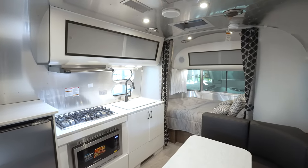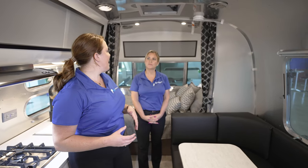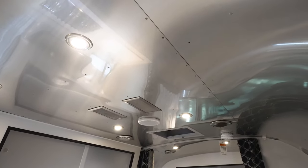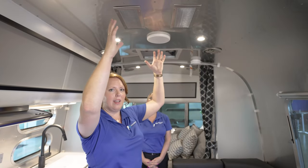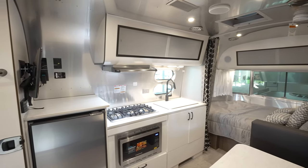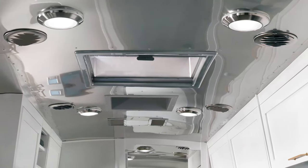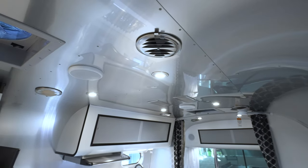Inside the Caravelle, one of the biggest features you're getting for that price increase is the ducted AC system. Airstream offers the QuietStream system — if you look up at the ceiling, there's no big bulky white AC hanging down, it just looks much neater and cleaner. It's significantly quieter, which is why a lot of customers prefer the Caravelle. The air is evenly distributed with air ducts running from front to back.